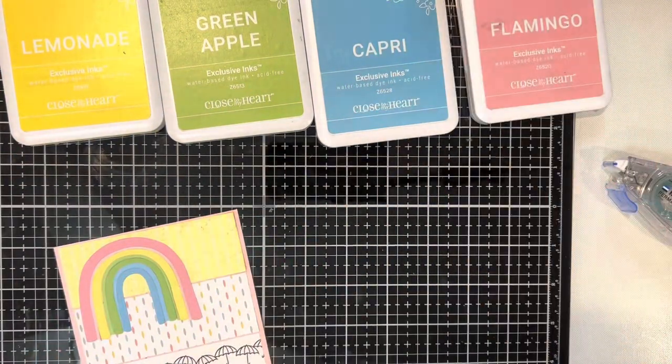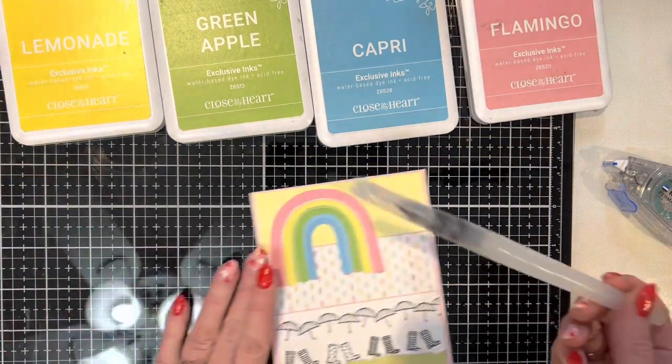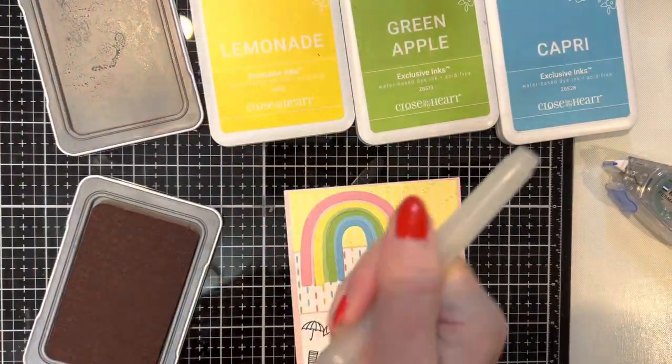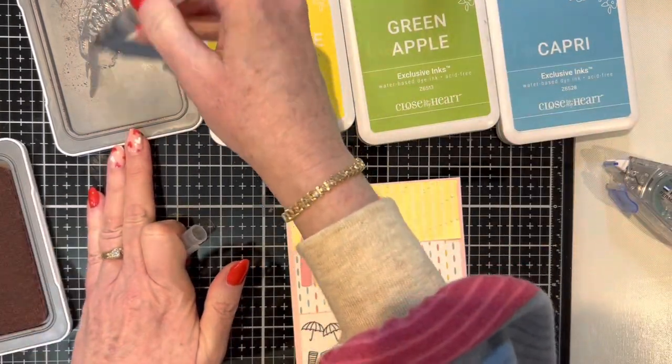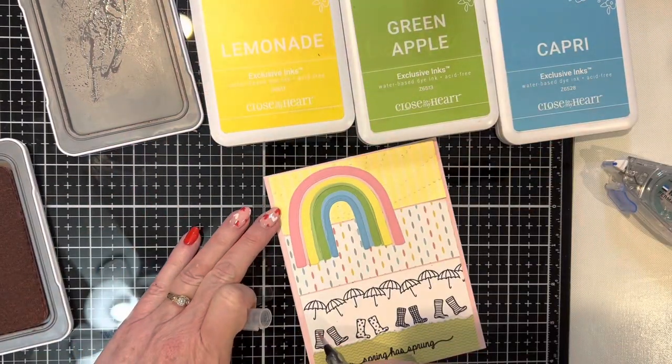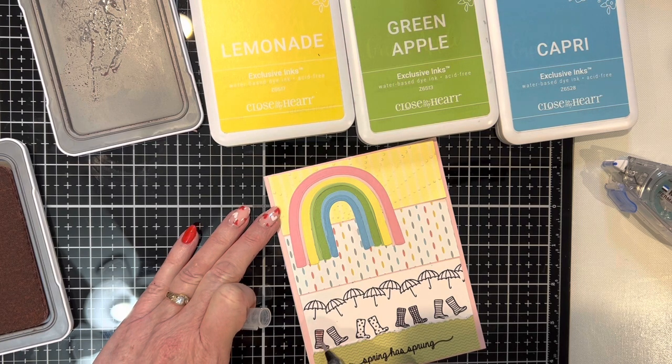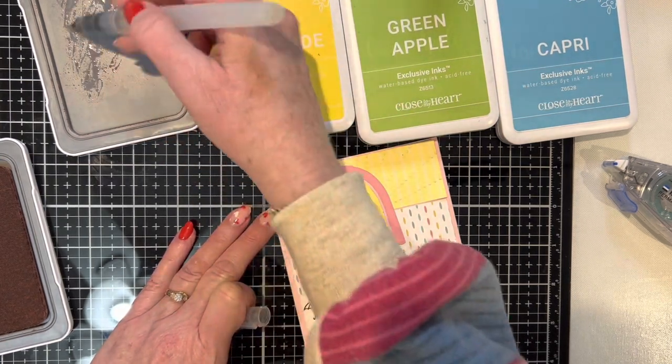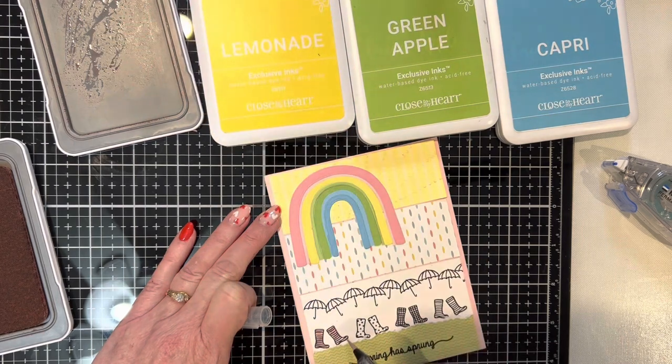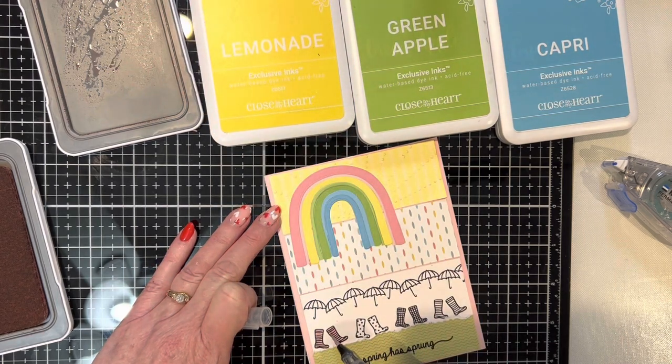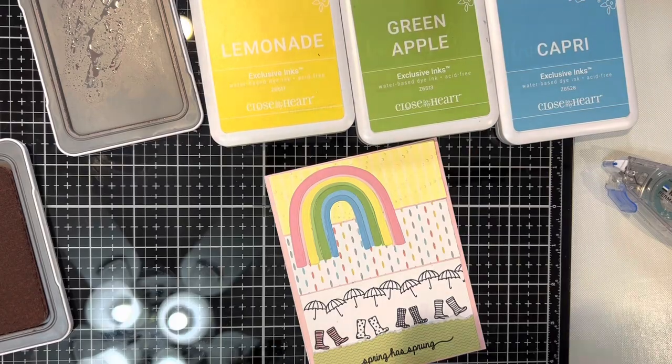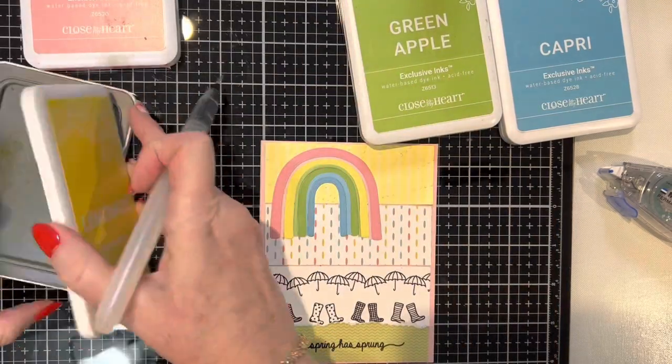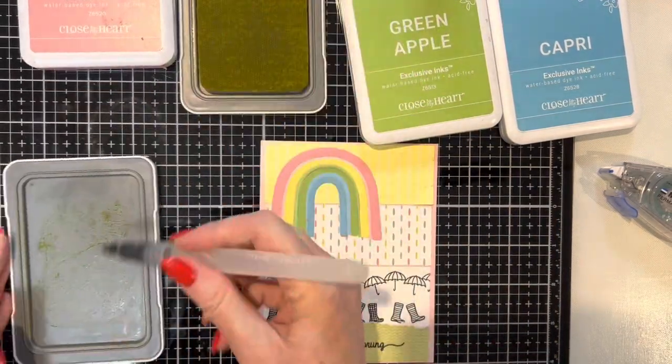For this next part, I'm going to use a water brush, and I'm going to paint on those little galoshes or rain boots. So I just squeeze the ink pad to get some ink inside the lid, and then I use my water brush to pick up some of that ink and paint it in the little booties. And then I clean my water brush off between each color, and I wipe out the lid of that ink pad because I do not want to water down my ink pad at all.